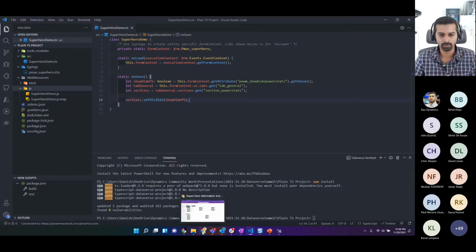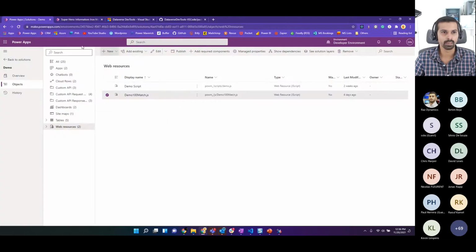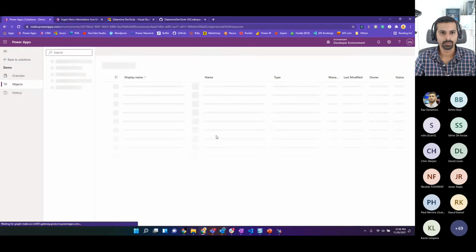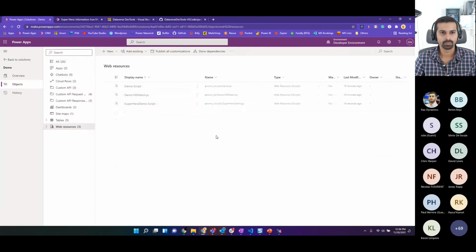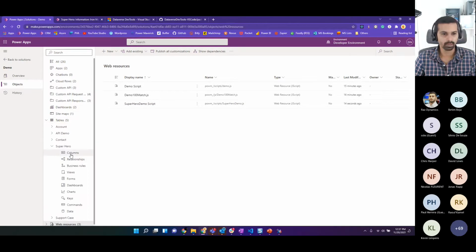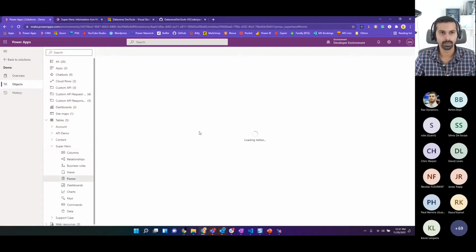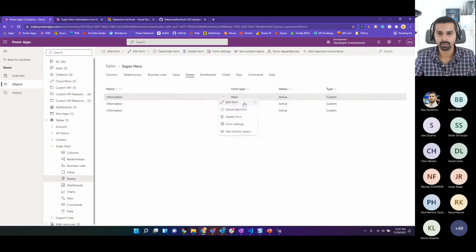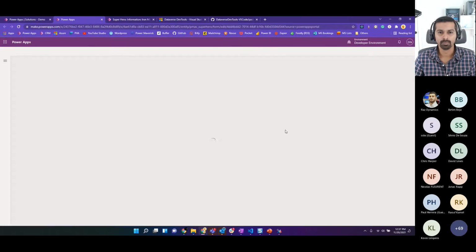And if I go to my instance here and I do refresh, I should see the superhero demo script in here. So now as I have the superhero demo script, let's go in on the form and let's add that event and the file to the form.